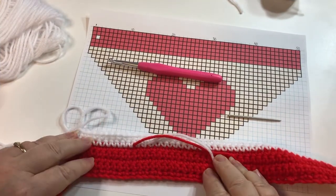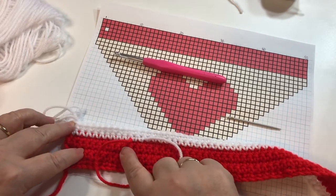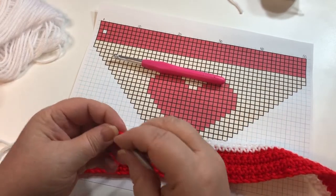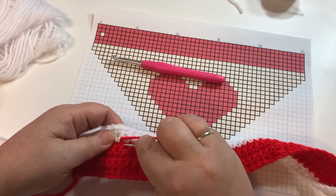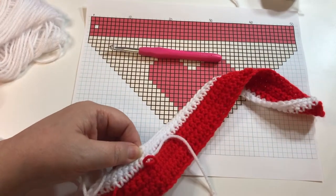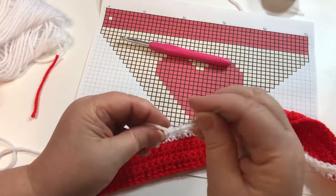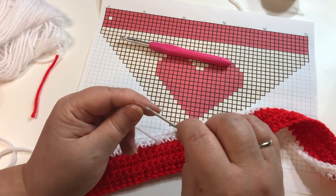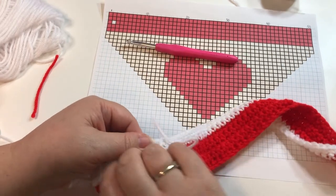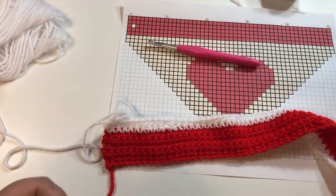I have finished the end of my second white row, and I just want to show you with these ends. I did carry my white one a couple more stitches than the red. Now you can just snip them there if you want, or if you want them a little more secure, put them on a yarn needle. And just bring them back the way that you came. There you go, those ends are in.